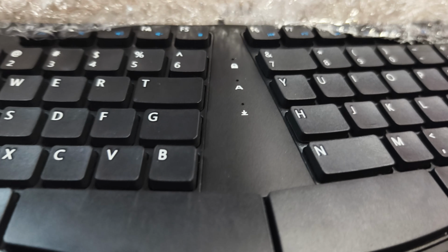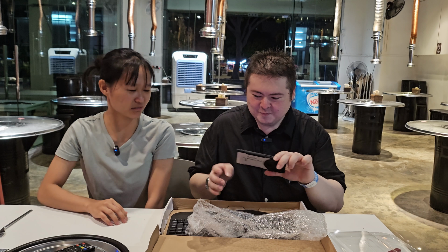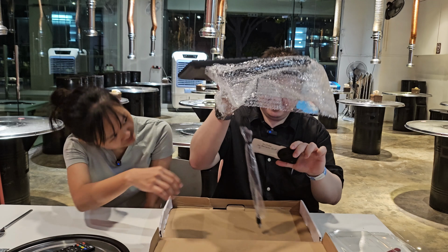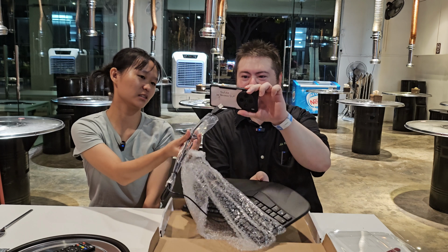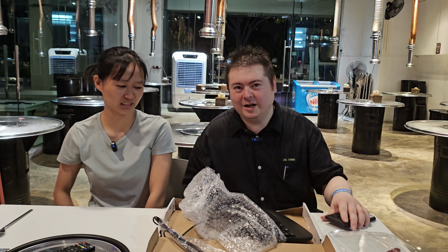Oh, it's really nice, yeah. I like how this part looks. I like there's no number pad. Makes it too big. Oh, cable. USB cable. USB. Yay.